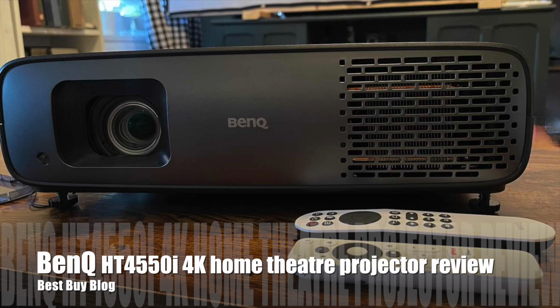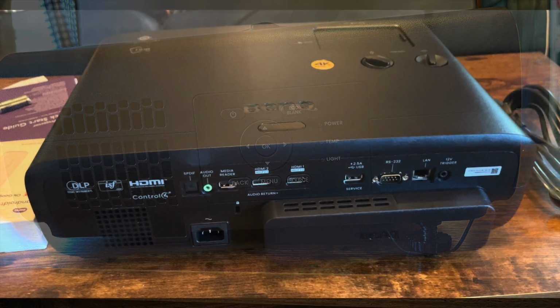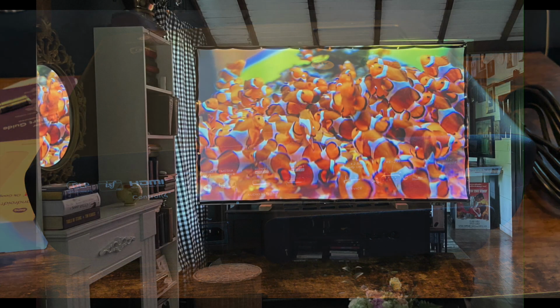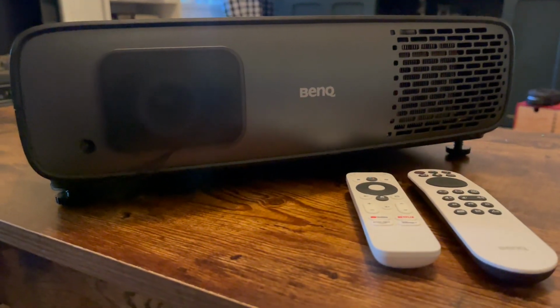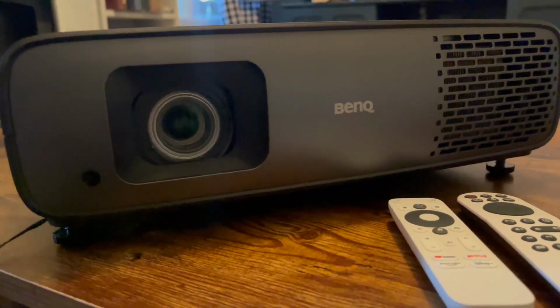I've been testing out the BenQ 4K HT4550i home theater projector. This BenQ 4K projector has 3200 lumens of brightness and it uses a 4 LED bulb. So it doesn't use a standard bulb that you would find in other long throw DLP projectors. It uses a LED bulb.